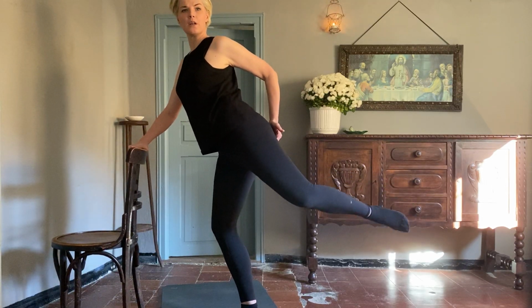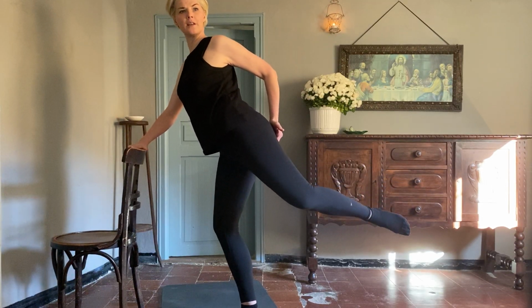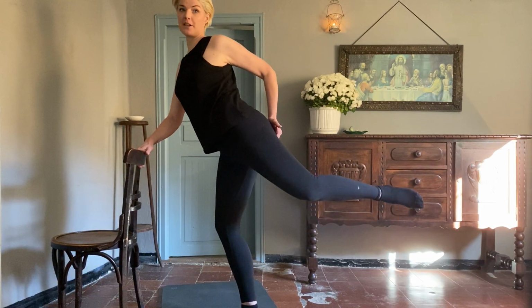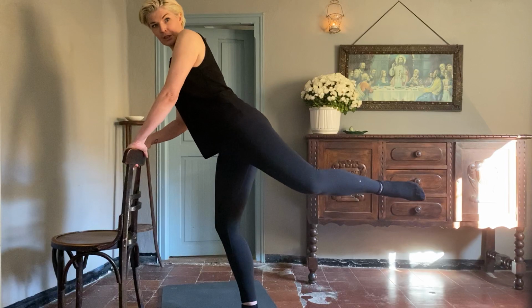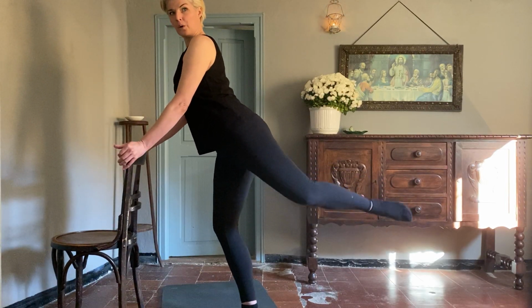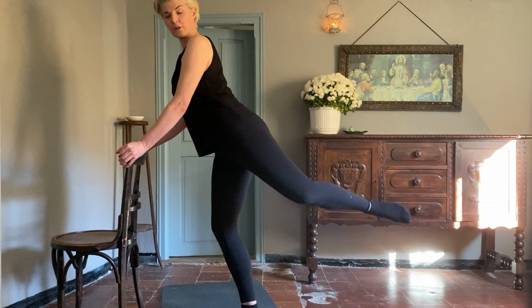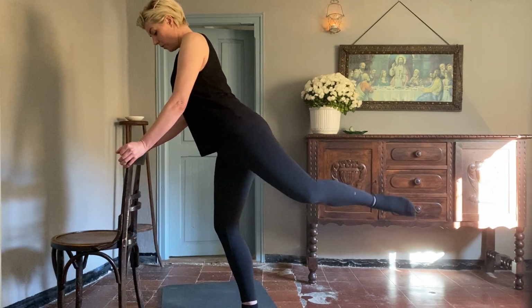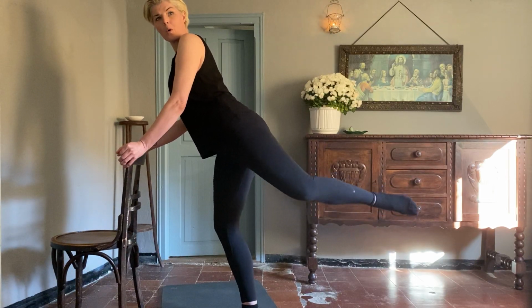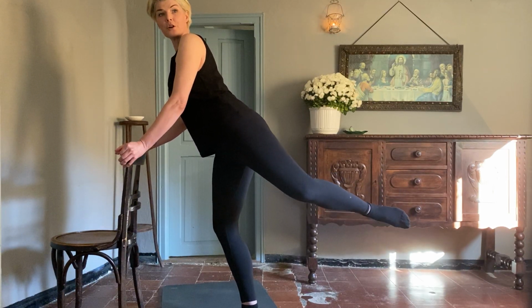And one, two, three. Those of you that did Thursday's class should be feeling Thursday's class right now in those glutes. One, two, three. One, two, three. One, two, three. Last one.